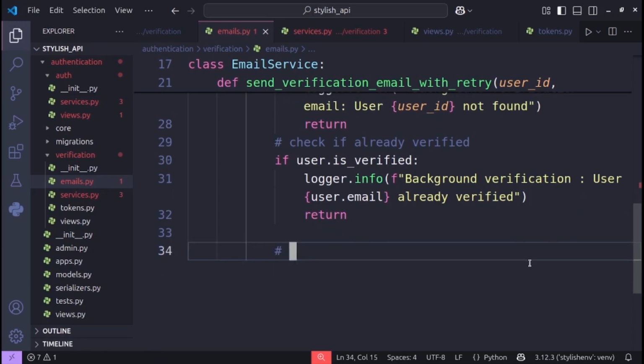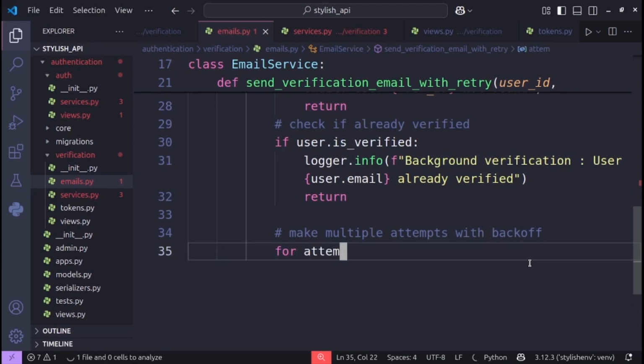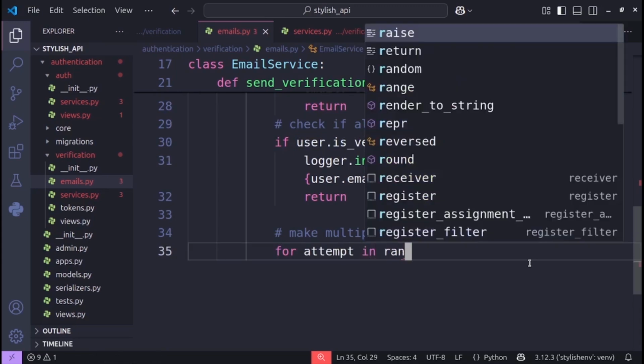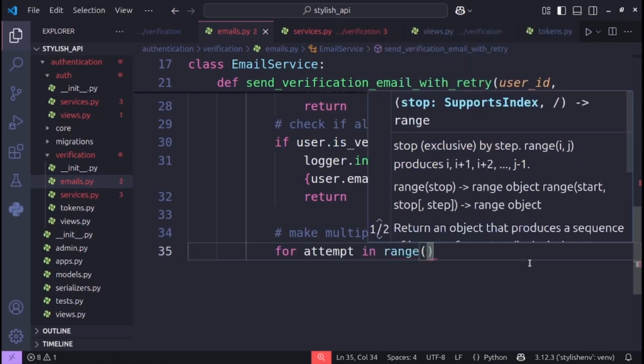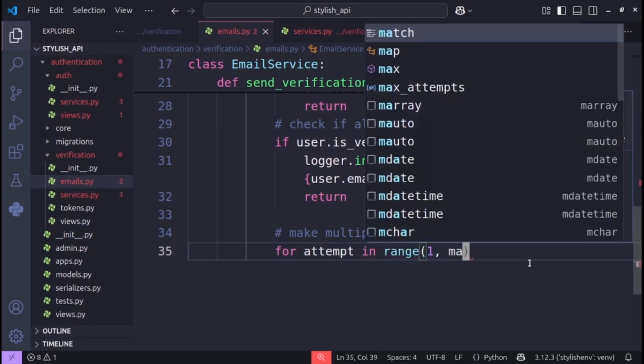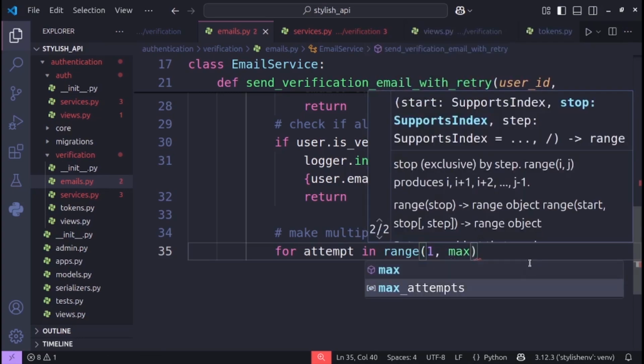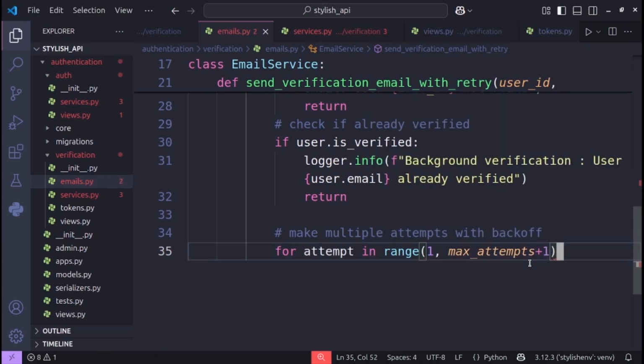So what we'll do here, if not verified, we're gonna make multiple attempts with backoff. For attempt in range, so this one will define range from 1 to max attempts, that is 3 plus 1.